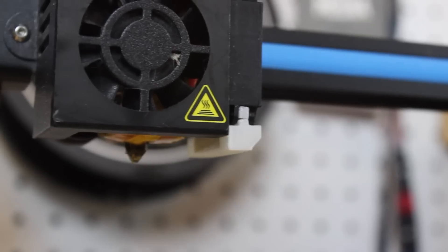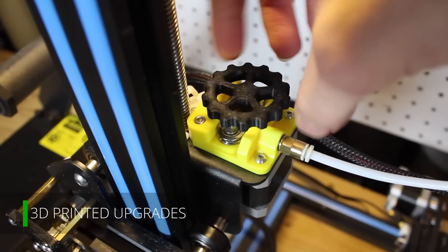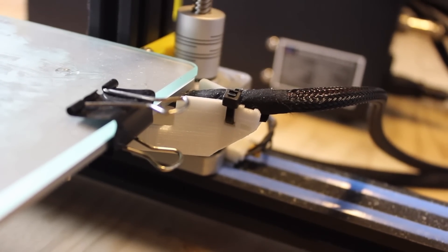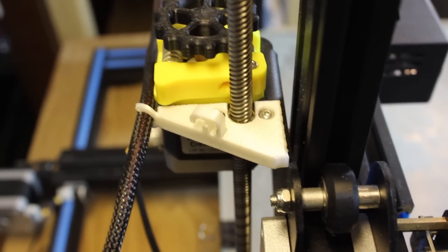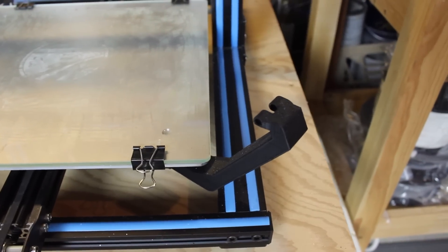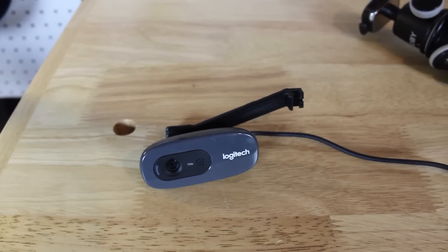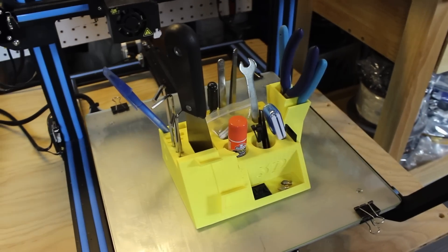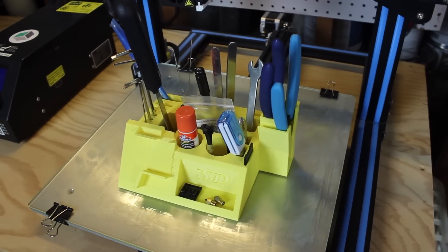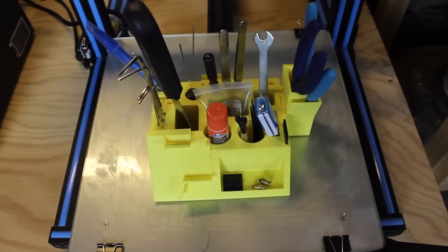Capping off Tier 1 is the most important upgrade of all — the 3D printed upgrades themselves. If you just search your printer on Thingiverse, tons of upgrades will show up that help the ease of use, functionality, and even print quality of your 3D printer. I searched the CR10 on Thingiverse and there are hundreds, even thousands, of upgrades to print. Some upgrades I printed for my CR10 include a manual extruder knob, a tool holder, fan shroud, and cable guides. The manual extruder knob is extremely useful when feeding in a new spool or purging the nozzle, and the tool holder is great for organizing your tools.